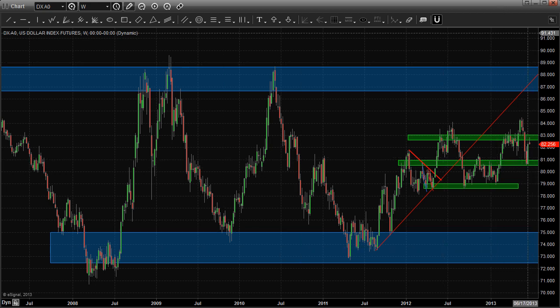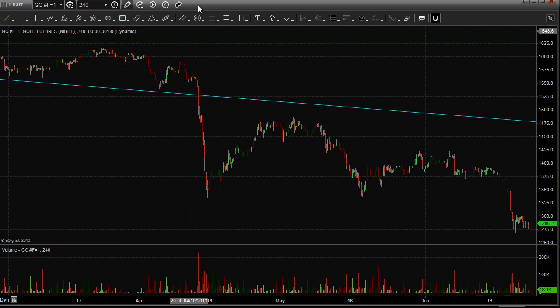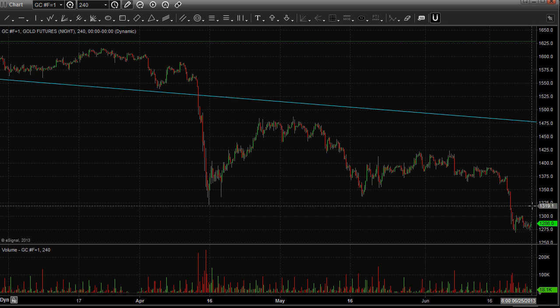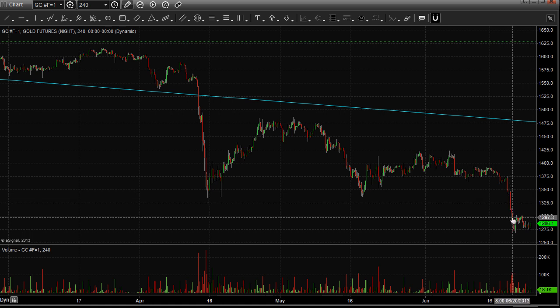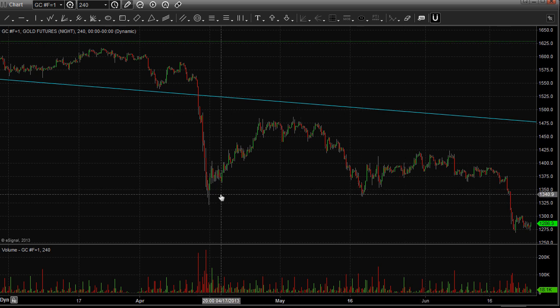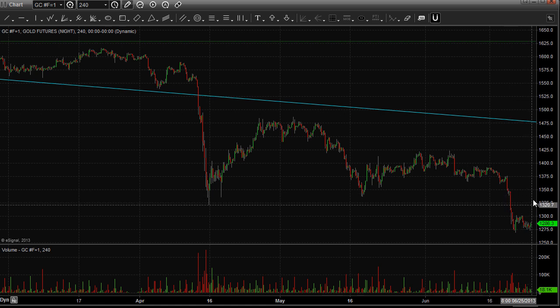If we take a look at precious metals, here's the gold chart. Gold and silver are under a little bit of pressure - relatively flat this morning. We had that big drop last week, kind of sideways chop here. I wouldn't be surprised if it tries to find some stability and starts to put in a bottom, bouncing back up to thirteen-fifty, which is this little cluster where price really gave way. There's also a pivot low and some candle wicks through this level, which means there's a lot of volume traded down there and buyers stepped back in.